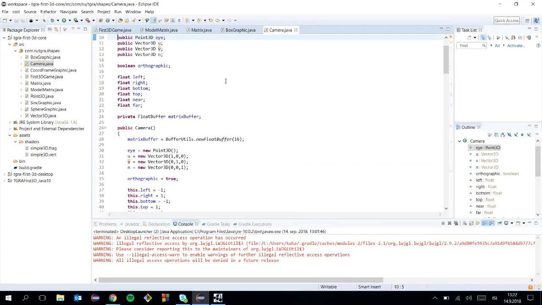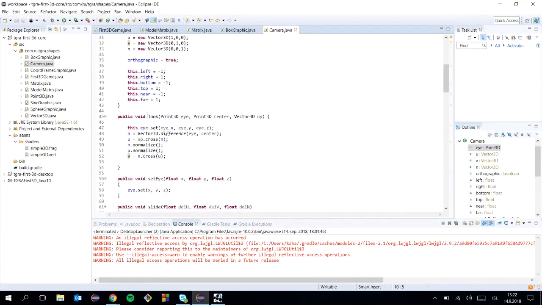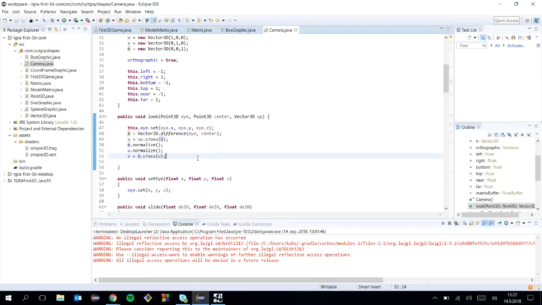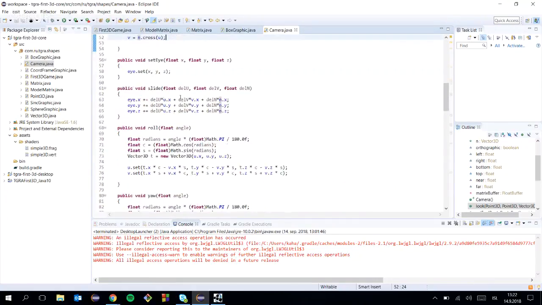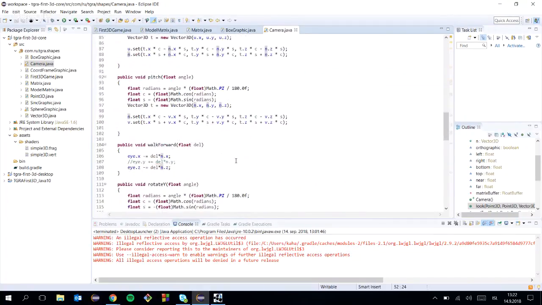I, U, V, and N. So when I build a new camera, I just put some basic values to this, but then I have the function look. And the function look just does exactly the same as the other function we were looking at, except rather than making a new vector, I have these persistent vectors, N, U, and V, and I have my own I. So now I have one function that just does this, just builds the coordinate frame. Very clean, nothing else, just build a coordinate frame with 3 vectors and a point. Then I have these different functions here for slide, for roll, yaw, pitch, so on and so forth.